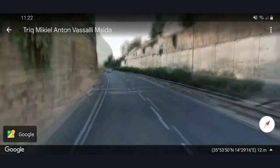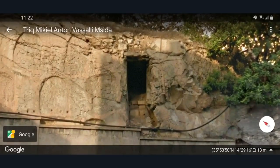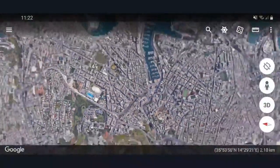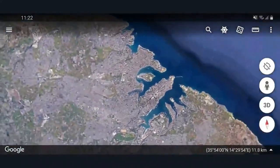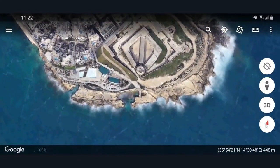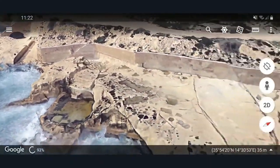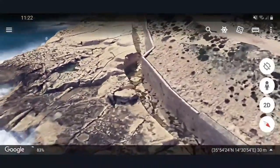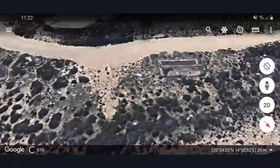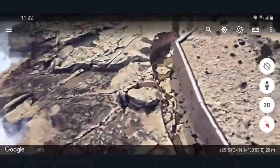And another thing about Malta is a lot of this stuff gets covered up, because if you're doing building work, there we go, look at that. If you're doing building work, someone from Malta Heritage, which does all the stuff to do with old stuff, excavations and archaeology, will have to be there if you're doing any excavation. And if they see anything, your site gets shut down until they finish doing what they're doing, and that could take a couple of years. So a lot of Maltese builders, property developers, don't get on with Malta Heritage, and they try and bribe them not to say things.